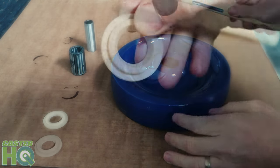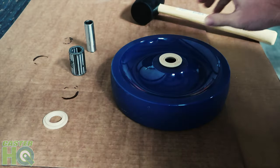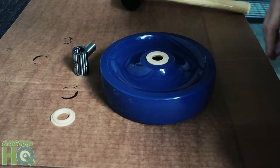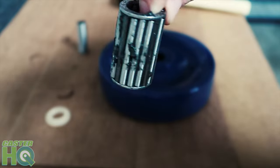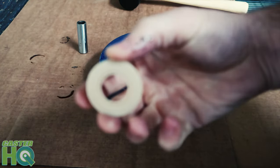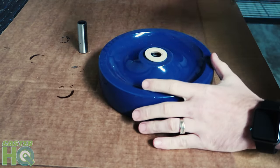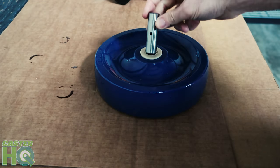Next we're going to hammer one of the retainer washers on one side of the wheel. We could press these in with our hands, but I like to use a rubber mallet. Then we flip this wheel over and install the three-quarter roller bearing inside the sleeve — that keeps the bearing with a really tight tolerance so it doesn't move around when you roll the wheel. Last, we grab that final plastic retainer washer and put it in the bore of the wheel. After we hammer it in, it's ready for the spanner bushing — we insert it, and those retainer washers hold the bushing in real tight and snug.